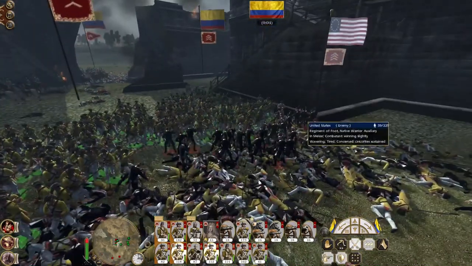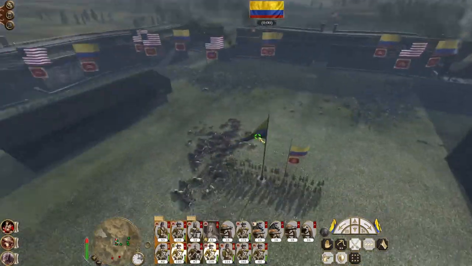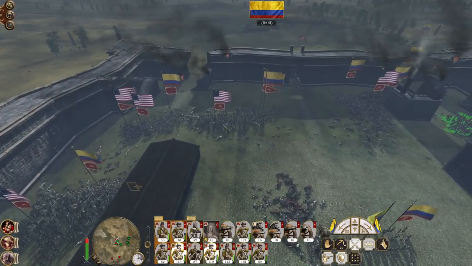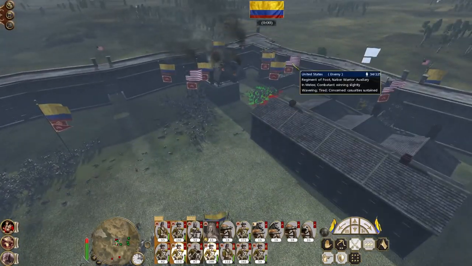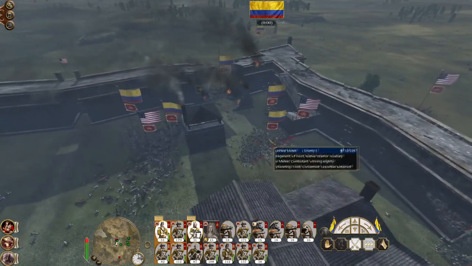The native or auxiliary units have ground down my infantry, but they haven't taken them out. Yeah, I think we're in a good spot. They're wavering, so once these guys break, or someone else breaks, push through, take the line infantry out.